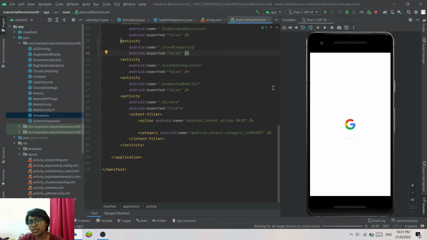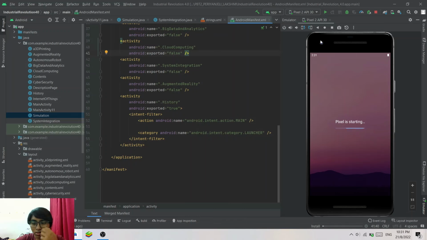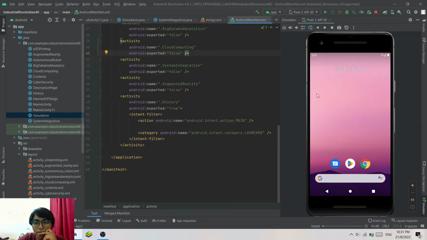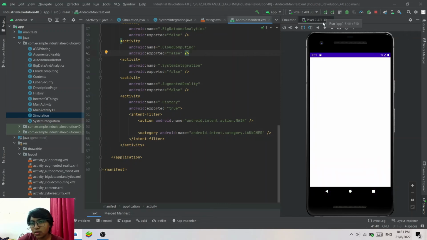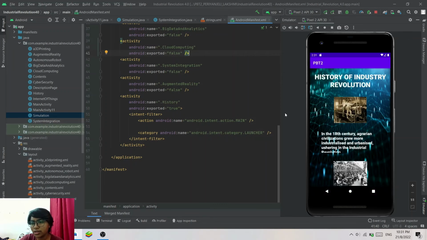I apologize for the time it's taking for the application to run in the emulator. Since our Pixel is starting, let's wait for a few seconds. Okay, the app has opened.